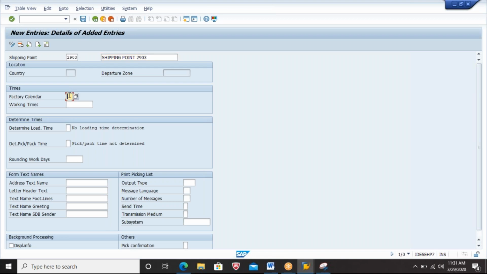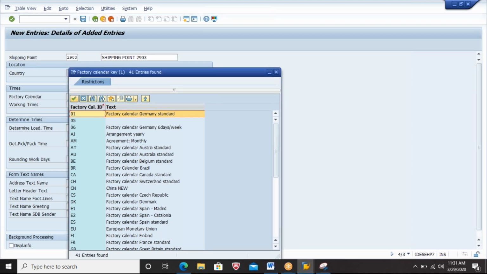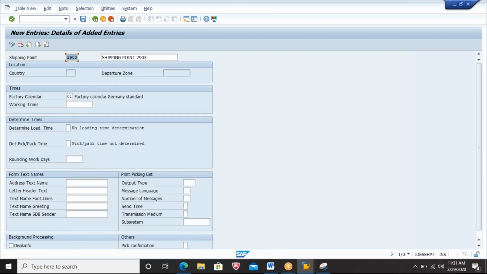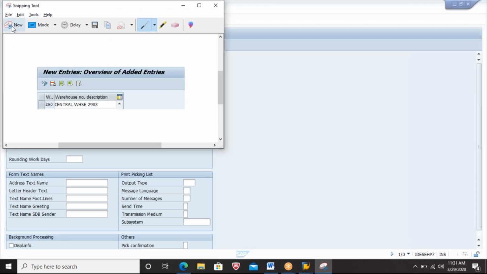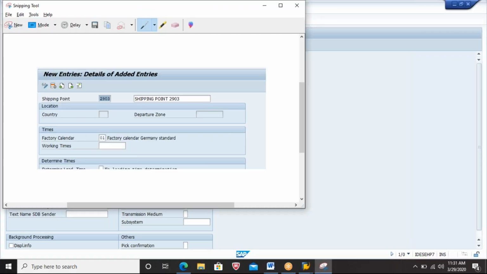Factory calendar: even for the plant we used F1. Here also we are going to consider the same, 01. Press enter. So nothing is required from here. Just minimum information on this, not more than that.